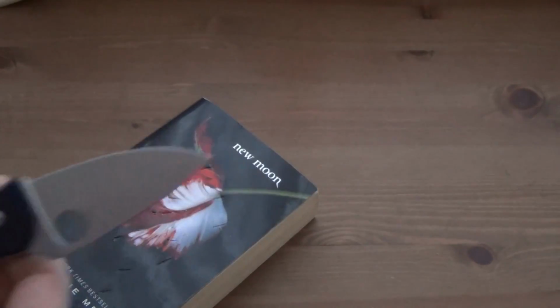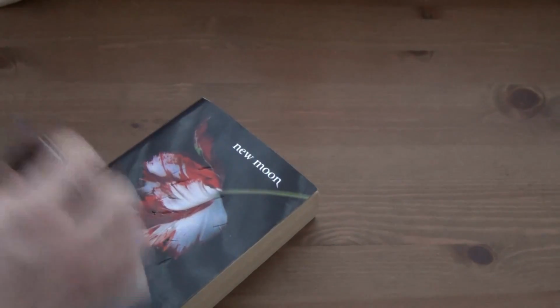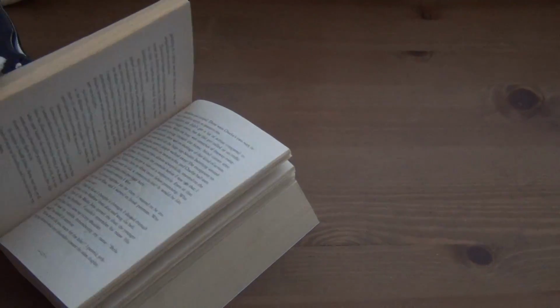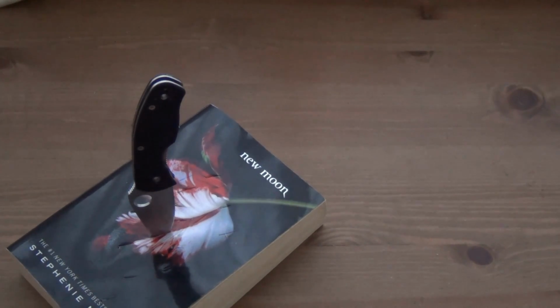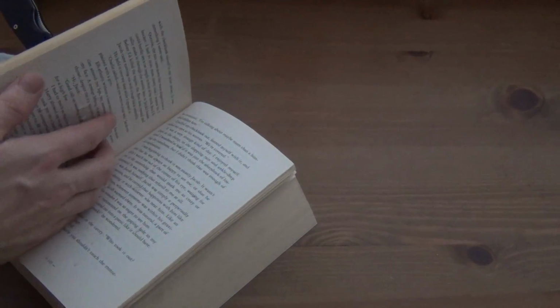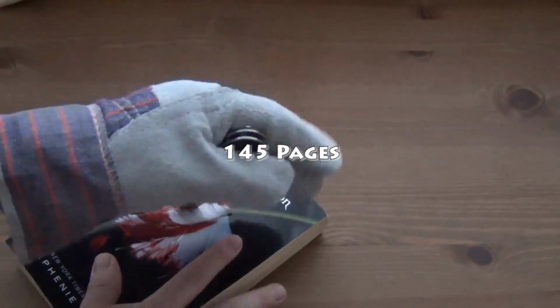Spyderco Persistence. Not expecting a lot out of this one, but let's see how it does. Again, liner lock, so that's what the gloves are for. All right. I got 127. Trial number two. 145. All right, last one.